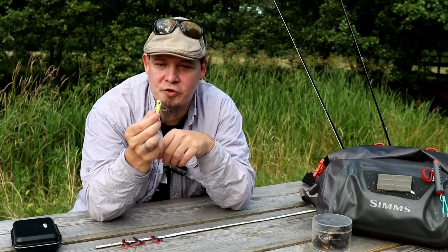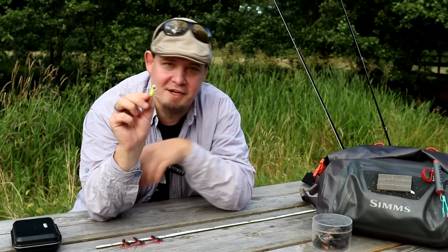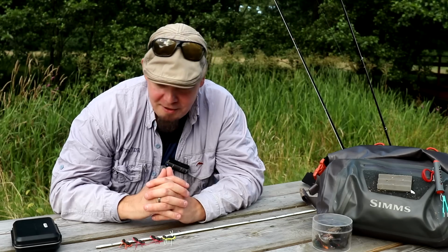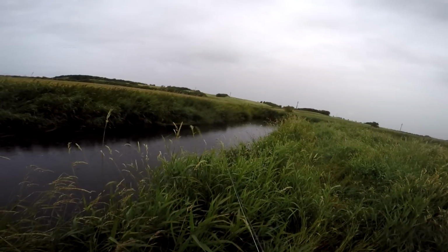Also, I've done some of these on tubes, so you can have the hook of your preference. And it's basically the same fly, just on a hook, and you can have a triple hook or whatever. Those work fairly well as well. So basically that's it for the flies. Fairly simple, and that's a good thing, because they are so easy to tie, and they just fish very well.